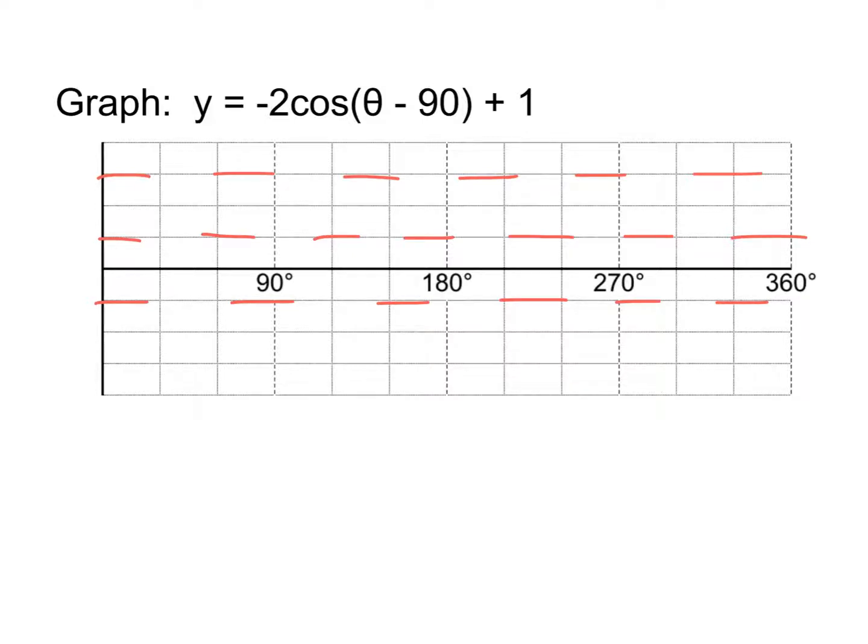All right, so far now, I've used the up 1 and I've used the 2, which is the vertical stretch. I've not yet used the 90 or the negative. So what's the negative going to do to my first point? Yep, it's going to move that first point to the bottom. So I'm going to start at the bottom, and then that bottom point is going to be right 90. And so that means that I know that that point will be at the bottom. And so I can go ahead and plot that on the bottom dotted line.